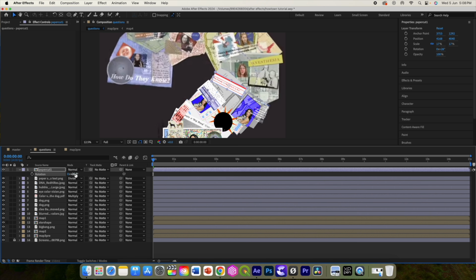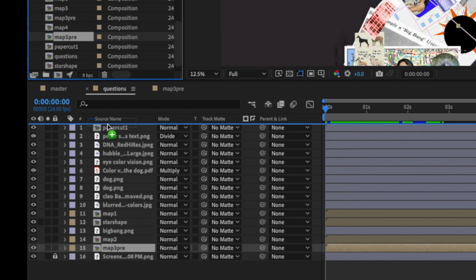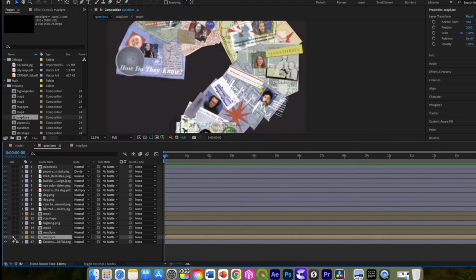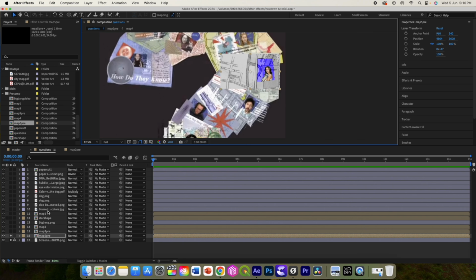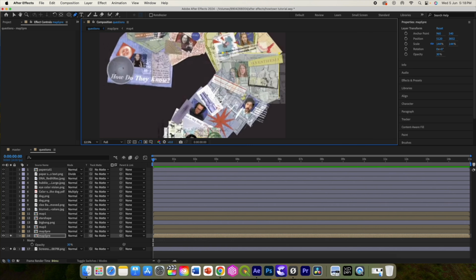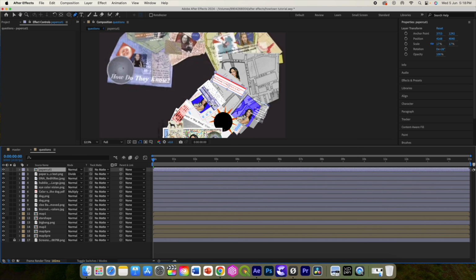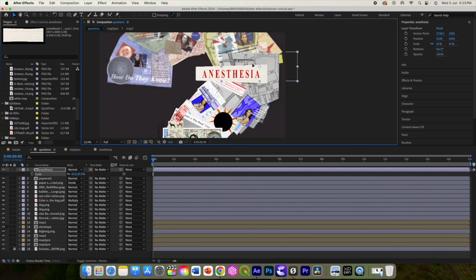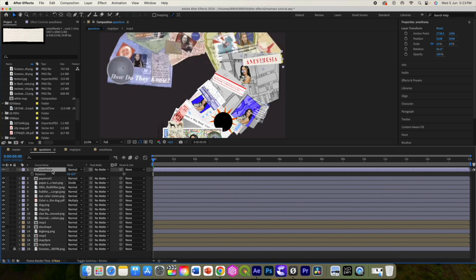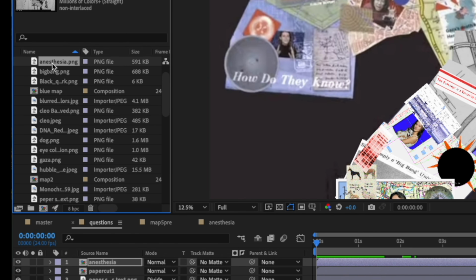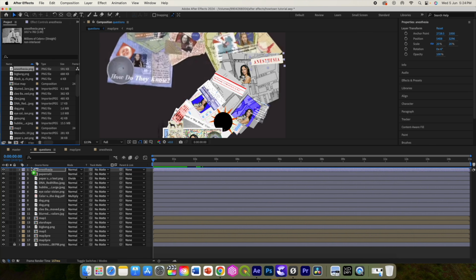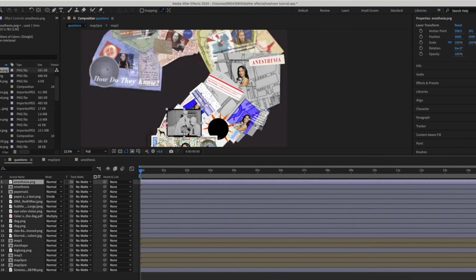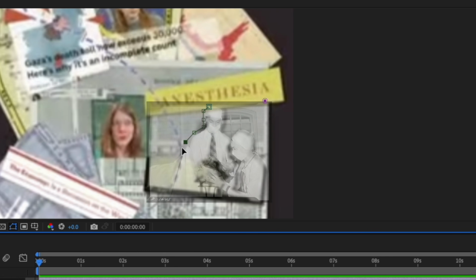For the rest of the demo, I am using a map already created. So add this map here and scale and adjust its position. Cut the outline as per the need using the pen tool. Similarly, we can add this second paper cut image here. Edit and adjust the size and position. Now add this image and use the pen tool to cut and customize it. Just like that.